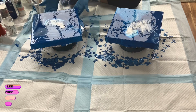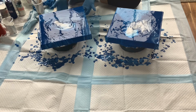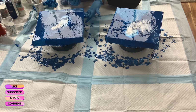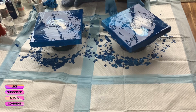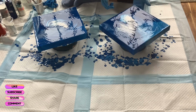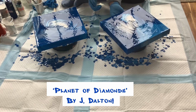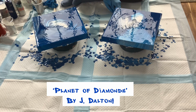So let me just wipe down the sides so that the composition remains intact, because if I do not, those drips pull down on the composition and distort it or change it, and I do not want that to happen. I am not really sure which one I like better. Is it okay to say you like your own work? I'm hoping I did Planet of Diamonds by J. Dalton some justice this morning. The sides are quite glorious. The composition is just breathtakingly beautiful.